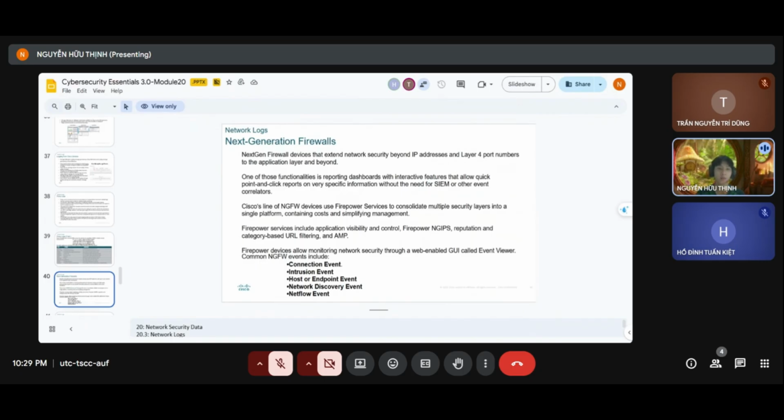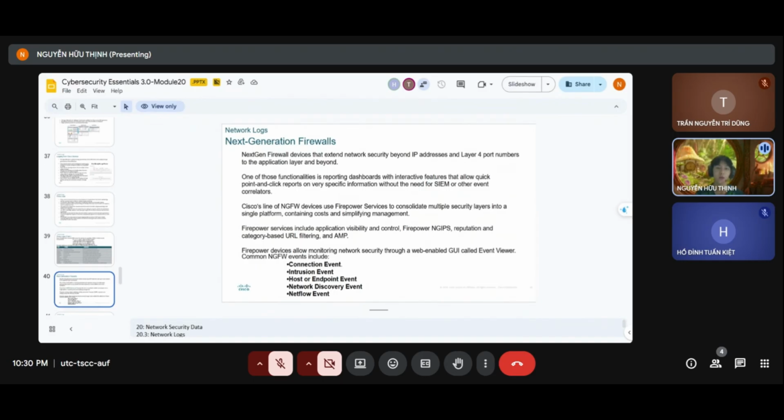Firepower services include application visibility and control, Firepower NGIPS, reputation-based security, and category-based URL filtering and AMP.